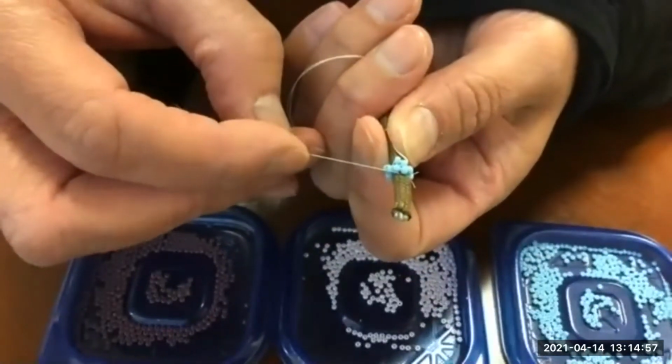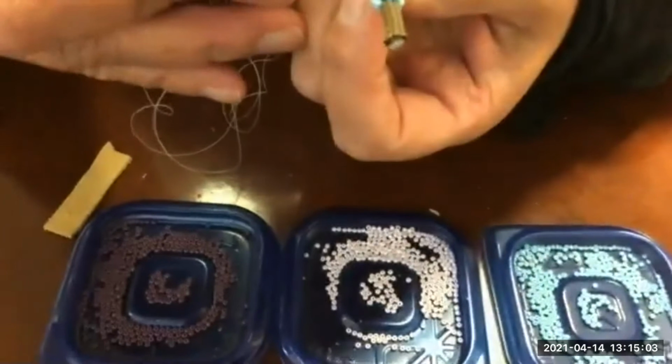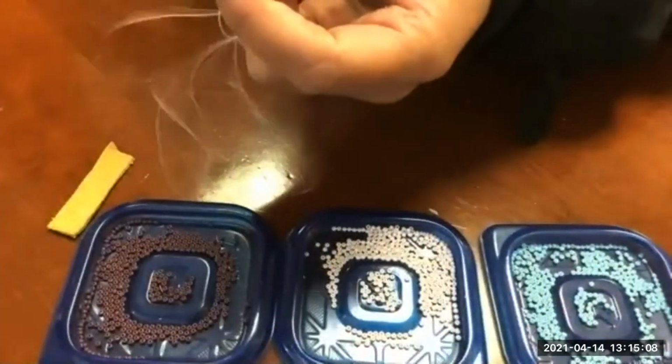Okay, so as I'm going around, you can see there's 2 here and there's 2 here. And the more you go around, you can count your rows. You'll see it starts to add up.